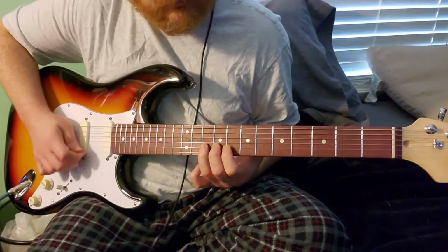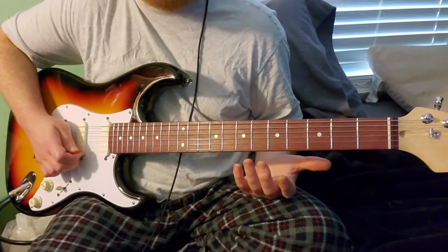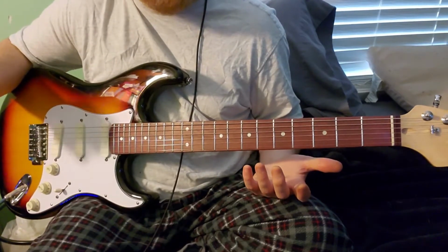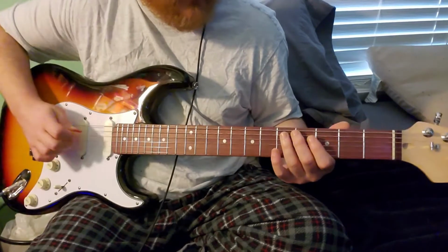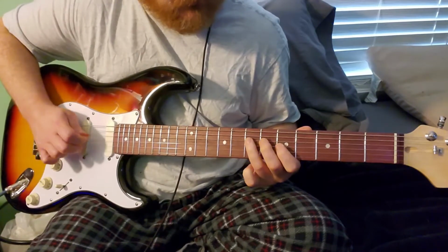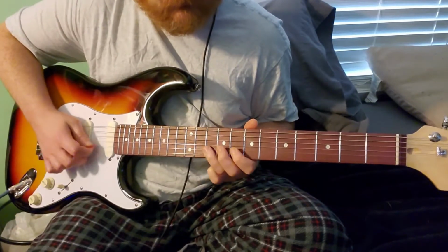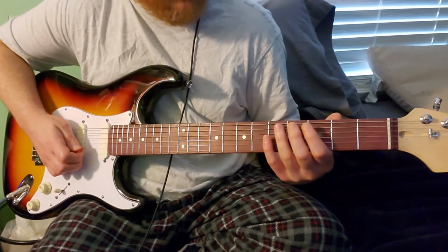And then here, the exact same notes. So it's 4 notes out of your pentatonic. Out of the 5 notes of the pentatonic scale, that's 4 of them. And then your blue note. And that's kind of what I would practice, just to get your fingers used to those positions.